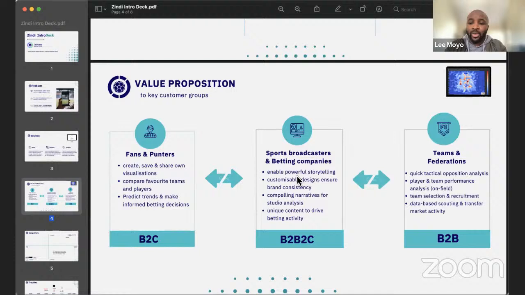A lot of the work we've done all along has been, as I say, descriptive. We've been describing what is happening in the games, but now we always want to look forward as well and try and help people to predict what's coming, whether it's one game, who will win that game, whether it's a season, who will be the next champion. That's our current interest. And that's where that coincidence of interest ended up landing us on Zindi's table.